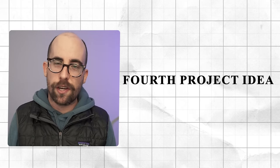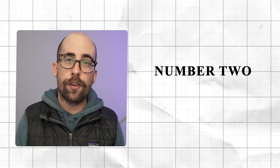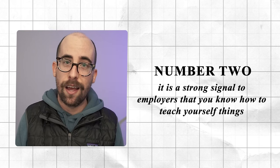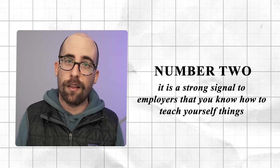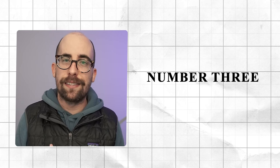The last project idea is building a web3 project. It's not just about hype — web3 is the next big area, and building a web3 project signals to employers that you know how to teach yourself things and learn even when there's not a lot of documentation or tutorials available. It also opens up consulting opportunities, since these skills are in demand but few people know how to build in web3, which means you can command high rates for contracting work.